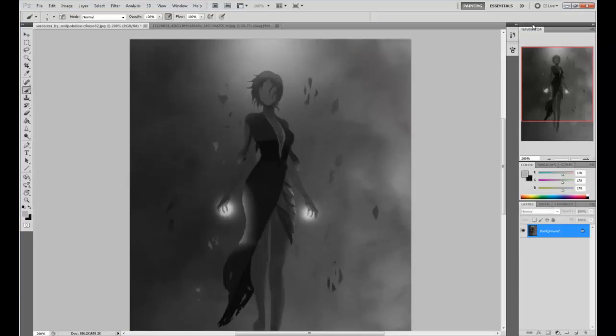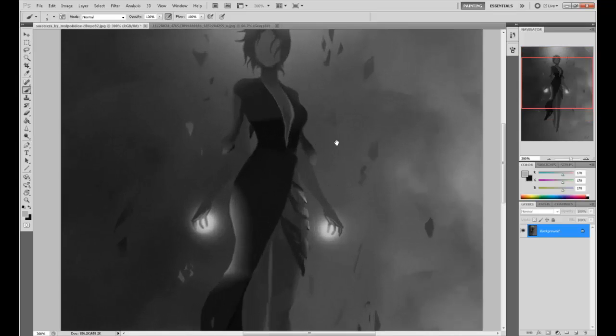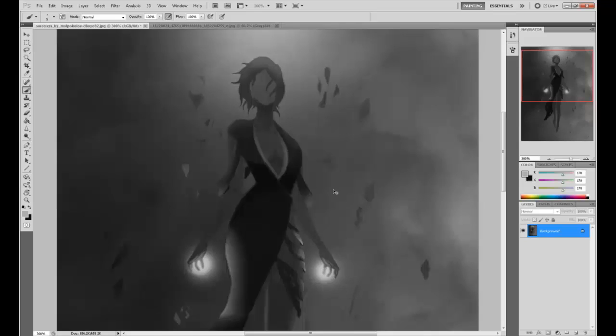Alright, so before, after, before, after. Does everyone see this? Before, after. What did I do essentially? Can anyone tell me?